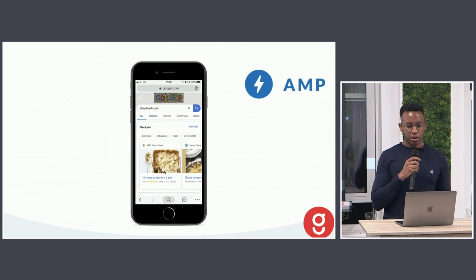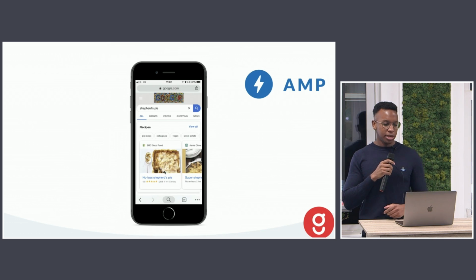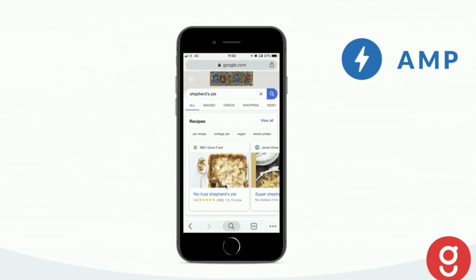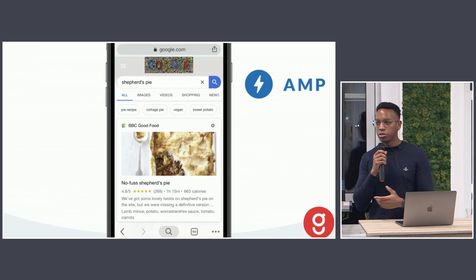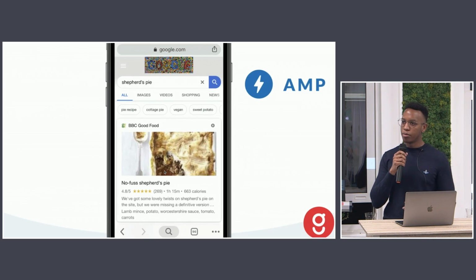Similarly, if I was to search for another dimension, such as recipes, this context-specific carousel appears. And most of the items within this carousel not only contain recipe structured data, but they actually contain, it's an AMP page itself. So if I was to click through that as well, you see even more of the structured data from that page, as well as the AMP logo, just letting the users know, kind of reinforcing that fact that this is a quick mobile page.